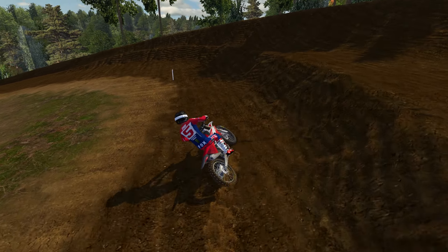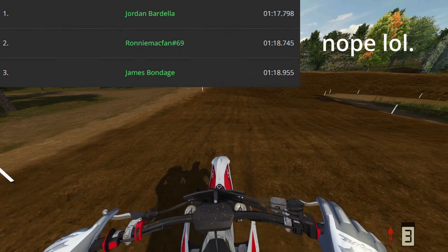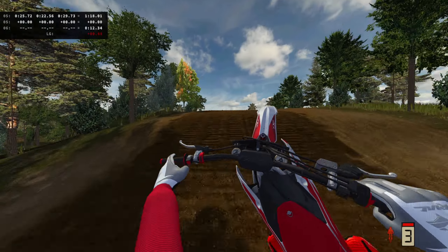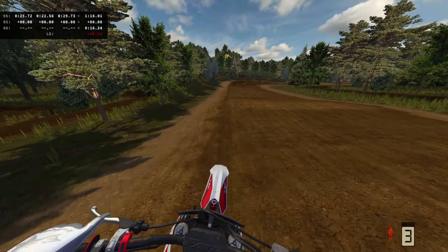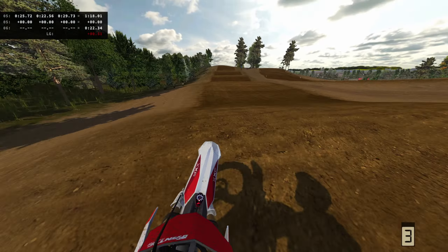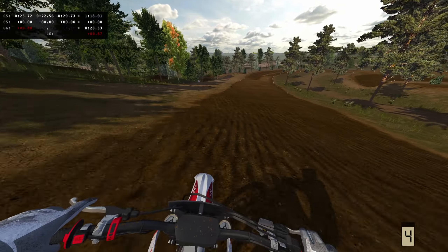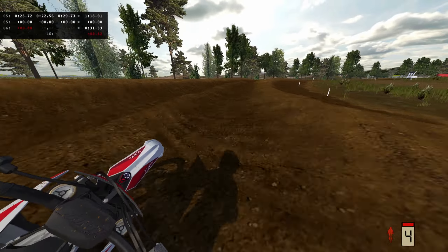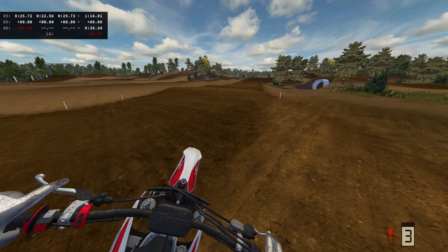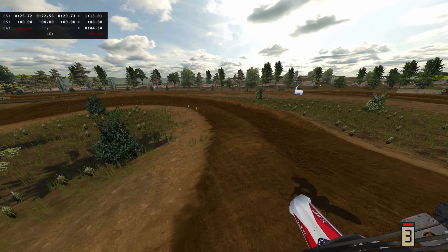And that lap was a 1 minute 18.01 — so a very very good lap. I think that might even be world record on the Pipiti server, though it's probably not world record overall. I really enjoy this track — I was a bit hit and miss with it at first just because of how fast it is, but I've come to love it. It's one that's really helped me on my road to rank 1 journey, because you get some quite full lobbies in there, and if you know all the correct lines it's usually quite easy to place highly. I've probably screwed myself over now by showing everyone the lines I take, but if you go into testing and try these lines out compared to whatever you were taking previously, you may well find that you've gained a good second or two seconds a lap.